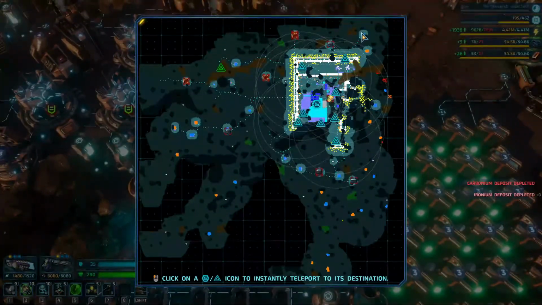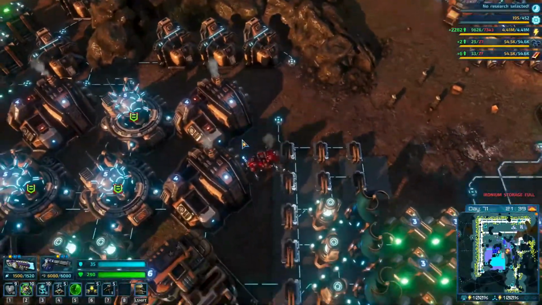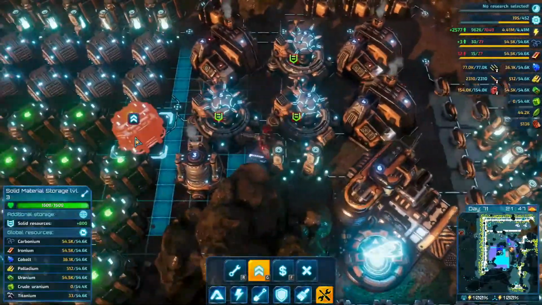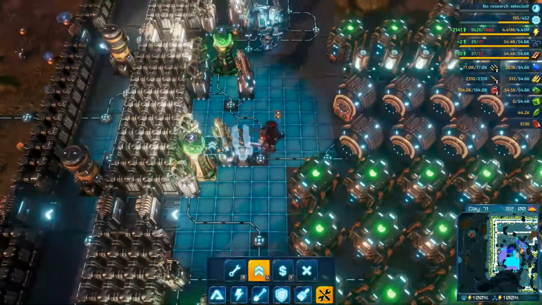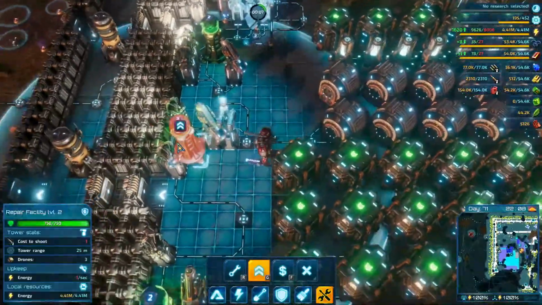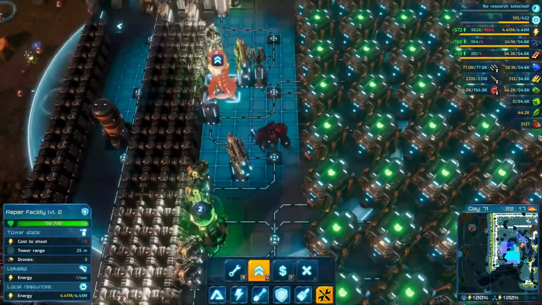Depleted. Iron deposit depleted. Steel storage is full. Build more storage facilities. I don't want to build any more storage facilities. I feel like I've got way enough to get through the remainder of the game. So I'm not going to build any more storage facilities, even though they're telling me to. However, I will have no problem with spending a little bit of this.